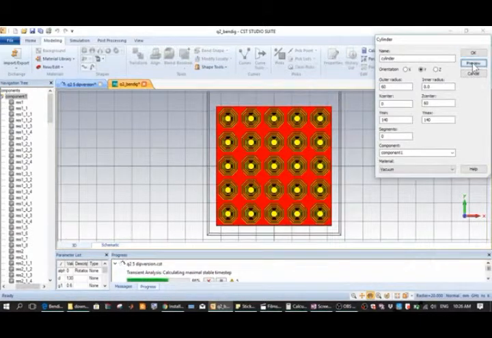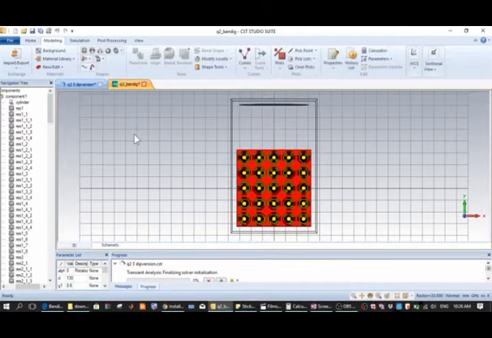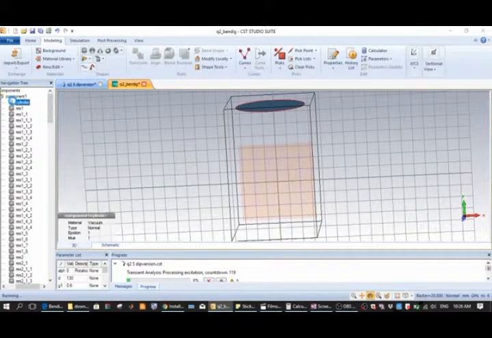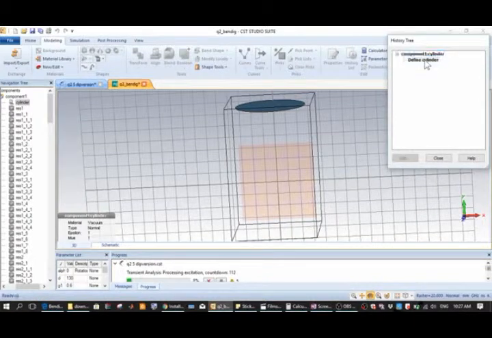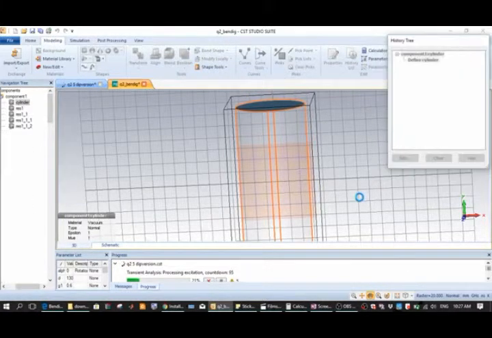So let's preview it. When we preview it, we see that there's our resonator cylinder. No, it's not right. So let's just go there again. We haven't assigned any thickness to our cylinder. So for that, we need to correct our dimensions from -140 to 140. So let's preview it now and it seems good now.